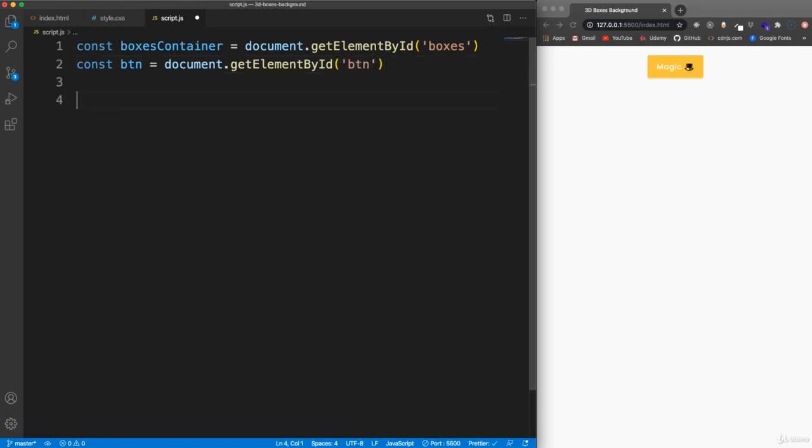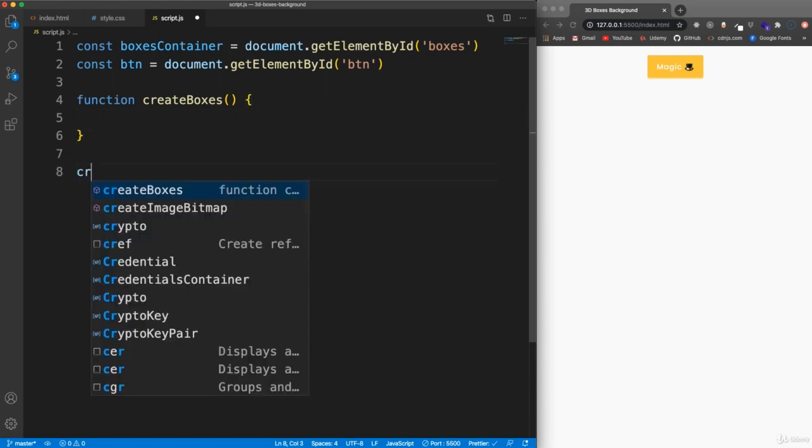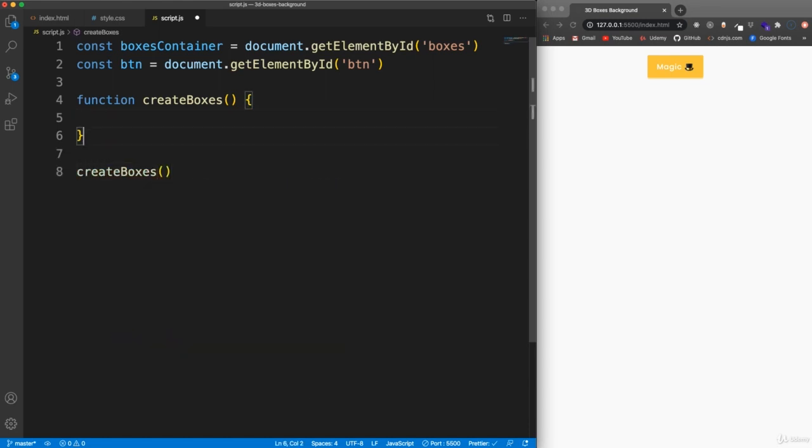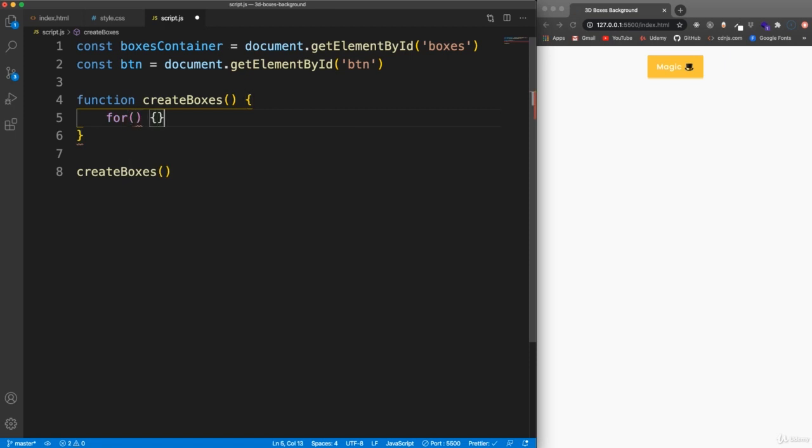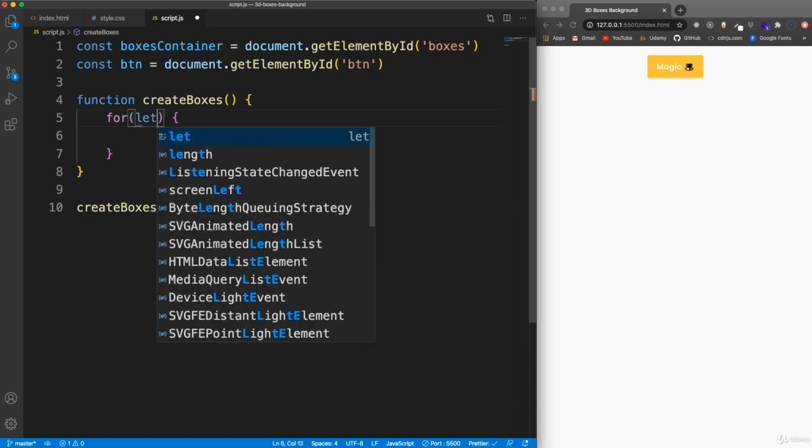Now the way I'm going to do this is we're going to have a function called createBoxes, and we want to call that function. Inside createBoxes, we need to create 4 boxes for each row, so 4 rows and 4 columns. The way we can do that is with 2 for loops. I'm not going to explain what a for loop is. It is expected that you know at least the fundamentals before taking this course.